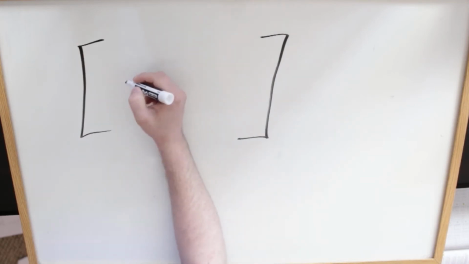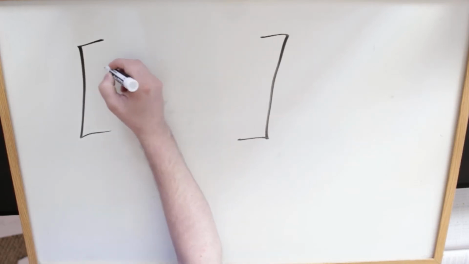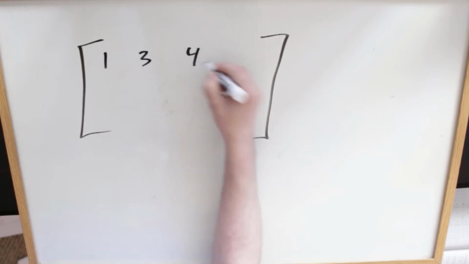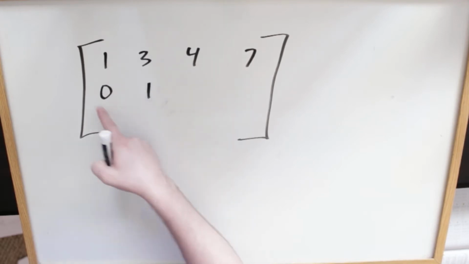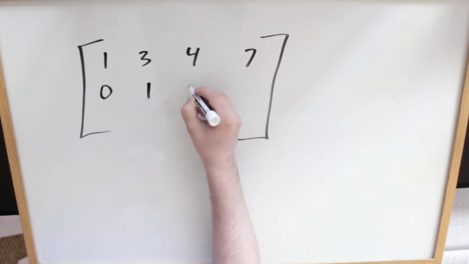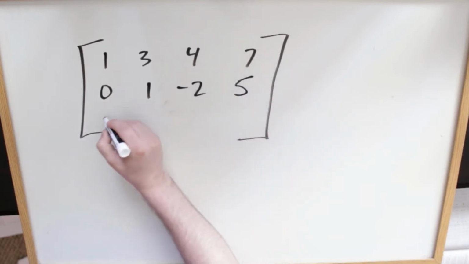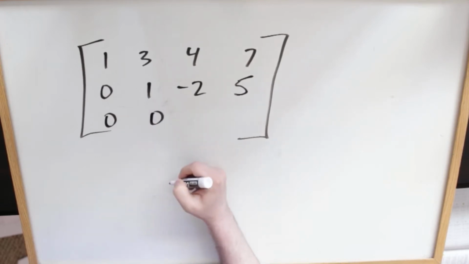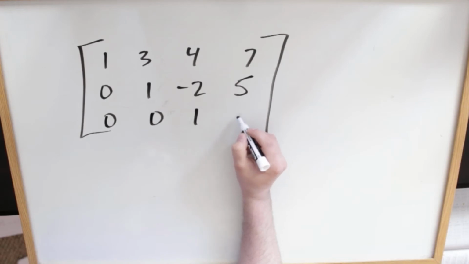Okay, if I've got a, we'll do a 3 by 4 matrix. We can have like a 1, 3, 4, 7. Then the first item underneath that element under the first row is going to be a 0. And I'll make this a -2 and a 5. I'm just kind of making numbers up here at this point. These next two will actually be zeros. And then this element will be a 1. And I'll make this a 6.